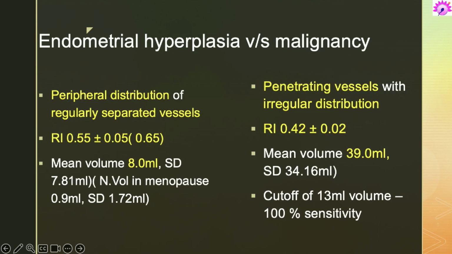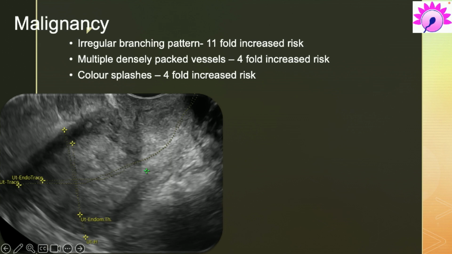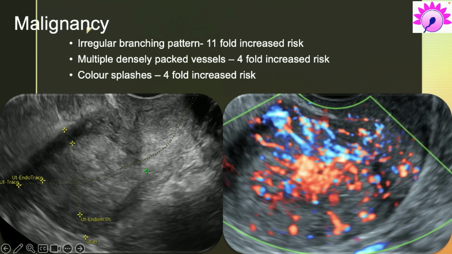Whereas if it is malignancy, that is when the vessels will, the first thing is the junctional zone will be irregular, the endometrial thickness is more, the endometrial echogenicity is heterogeneous. If you put on a Doppler, it will show heterogeneous distribution of the blood vessels. The single blood vessel will have various diameters, so the same vessel will be thickened somewhere, will be narrower somewhere. The vascularity extends into the myometrium, and these are all the signs which would tell you it is probably endometrial malignancy.